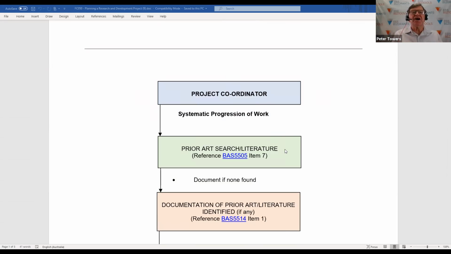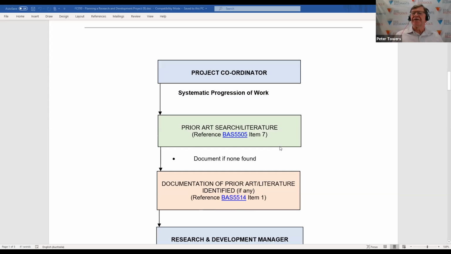And for the first time, the terminology systematic progression of work should be in their vocab and in yours, because there is a process that companies need to undertake if they are going to be able to claim the R&D offset.